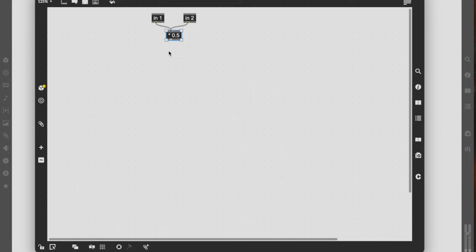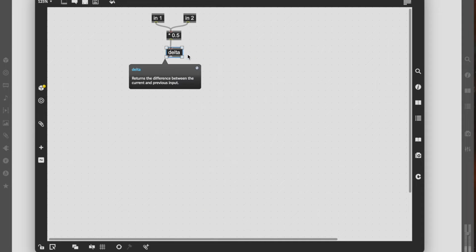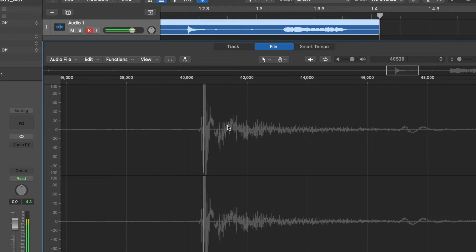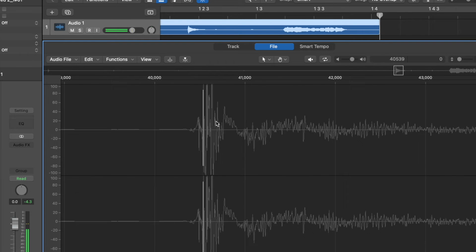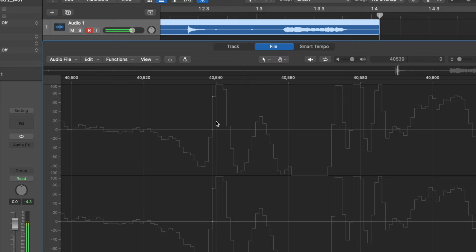There's actually an operator within Gen called delta. It's the difference between the current and the previous input. Now, input in this environment really means sample. To explain a bit more about what delta's doing, I've gone into Logic Pro and there's an audio file here. If I zoom in on this audio file, you can see the individual samples.